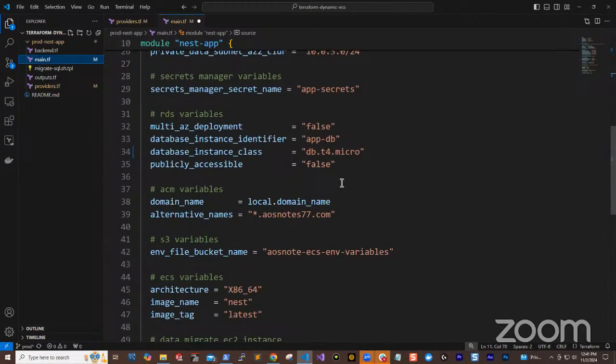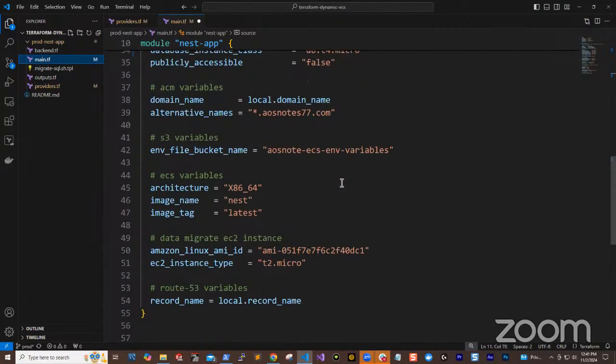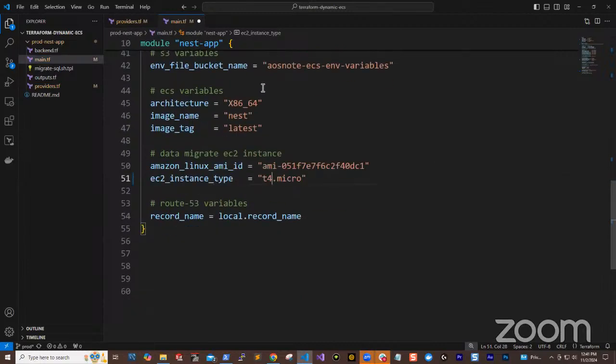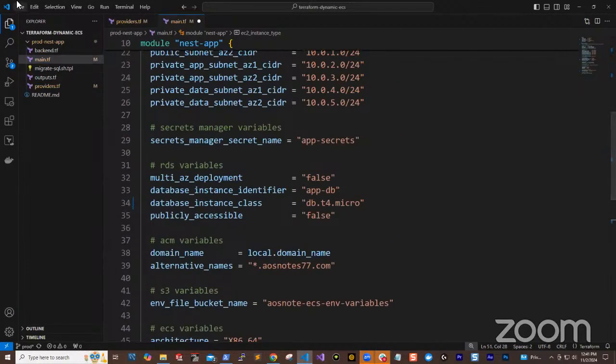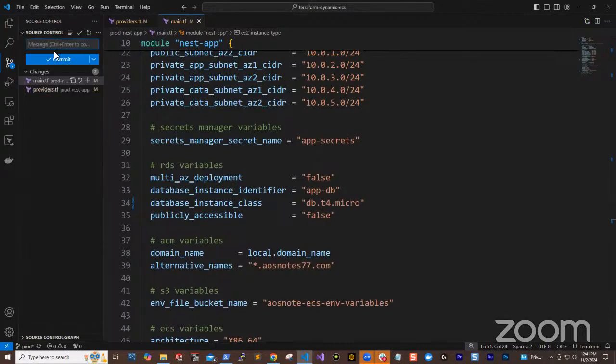So typically in the prod environment, we don't want to use T2, we want to use T4 micro or whatever. We just set all those things here. And we'll do save all, and I can push it.